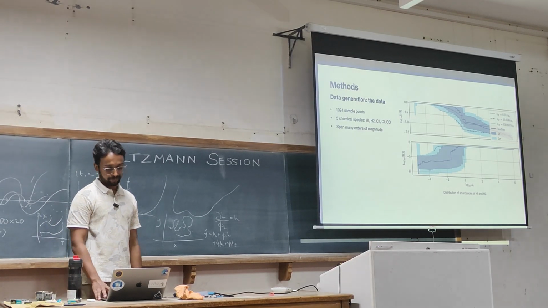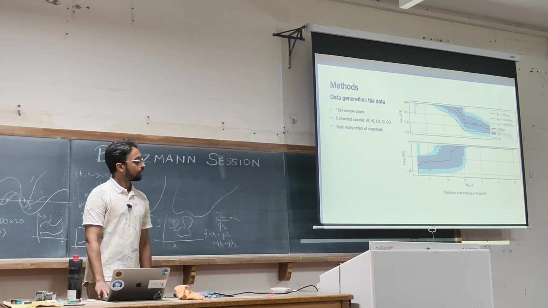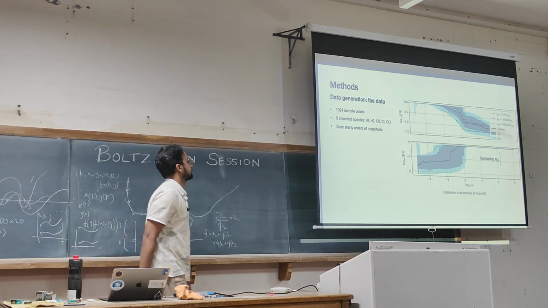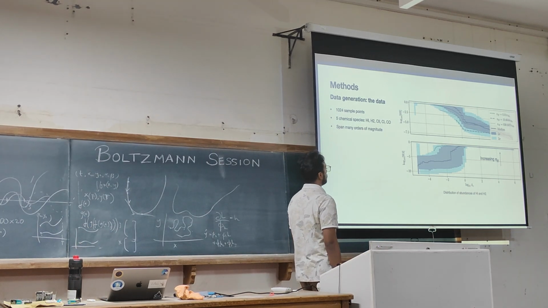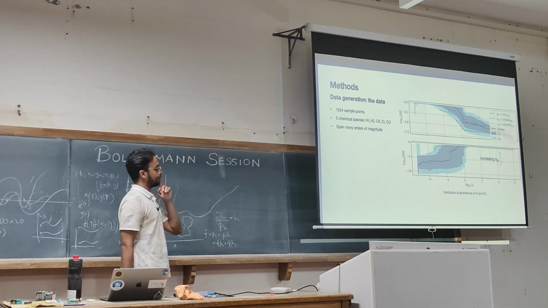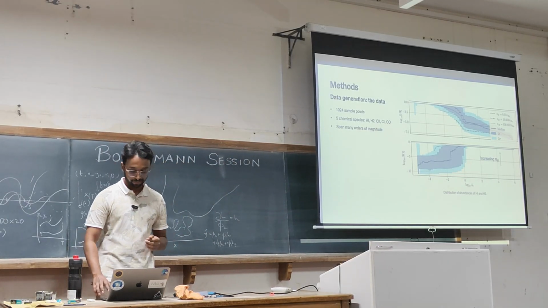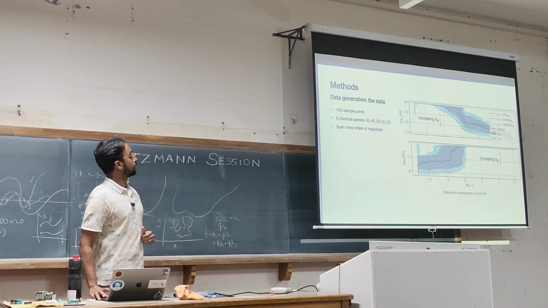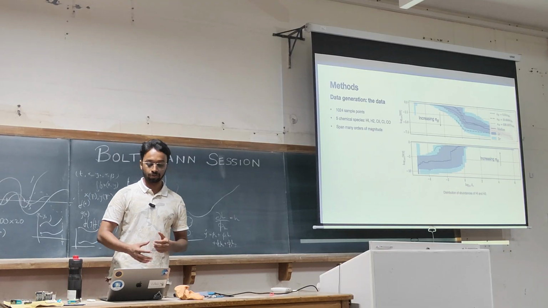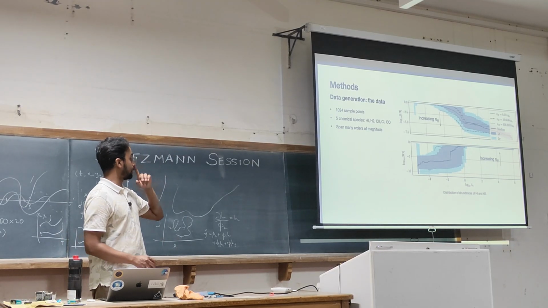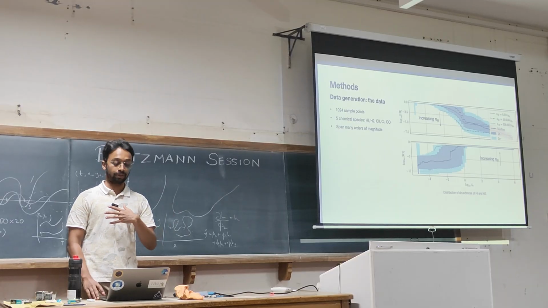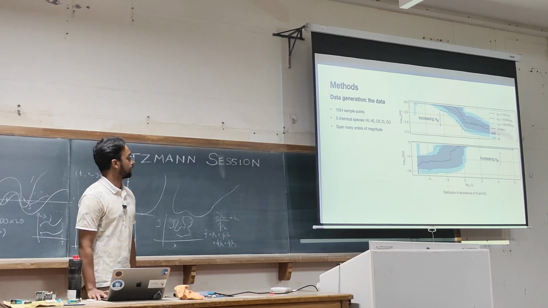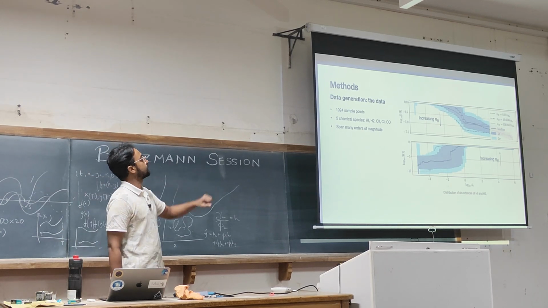This data spans many orders of magnitude. One thing I want to highlight here is this trend where atomic hydrogen's abundance increases as you go into the cloud, mainly because radiation gets attenuated. For H plus, on the other hand, as you go into the cloud it keeps getting absorbed, and so its abundance reduces as you move into the cloud. This was just to show you what the data distribution looks like, and you want the neural ODE to capture these trends in the data.